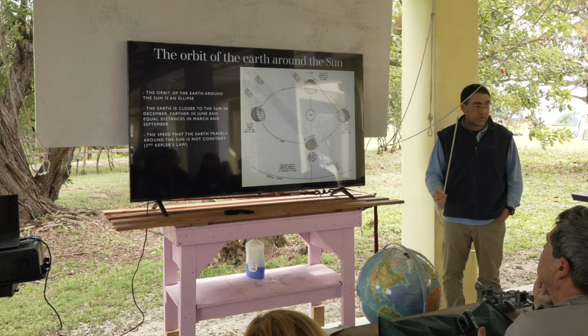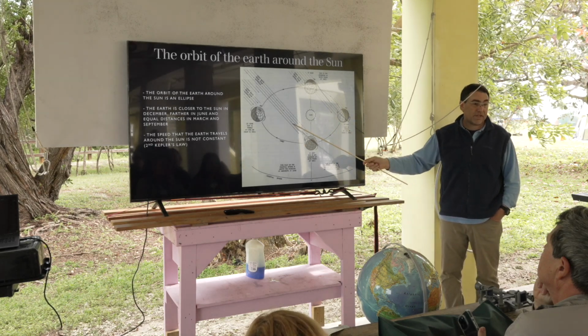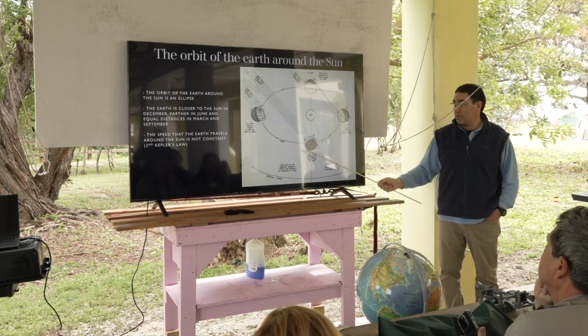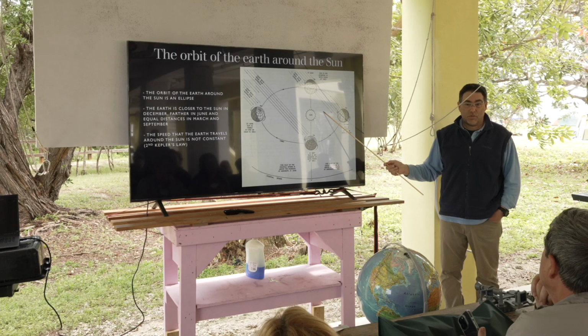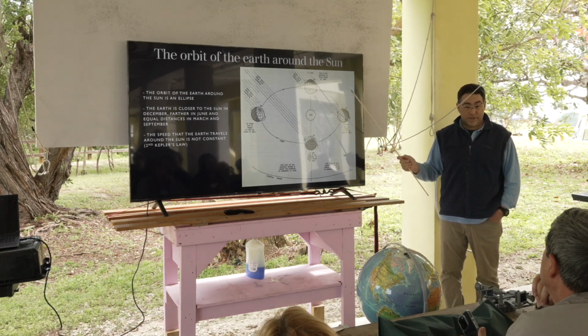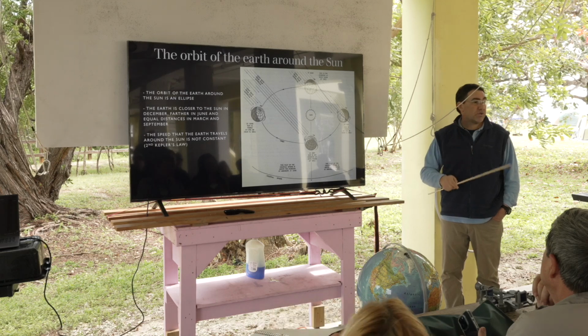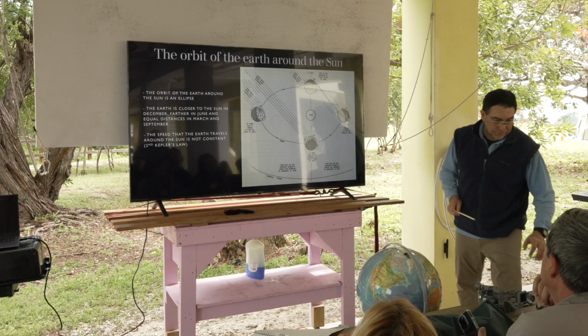It doesn't change much, but it changes, because this is an ellipse. If it were a perfect circle, it would be the same speed all year. You might wonder why we need that information. Because depending on the speed, the sun is not going to cross the Greenwich meridian at the same time every day. Let me show you.